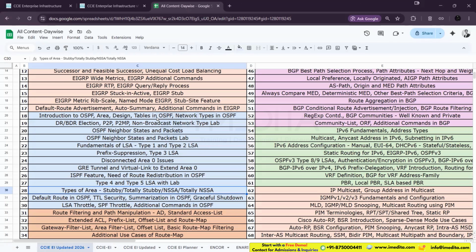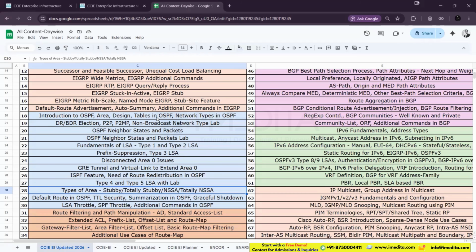Considering that you already know about OSPF, all these things are basically considering that you at least know a little bit about EIGRP, at least you know a little bit about OSPF, at least you know what an area is, although we will cover it, and what an EIGRP AS number is.